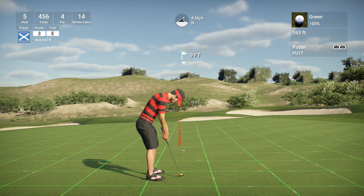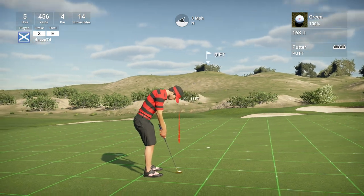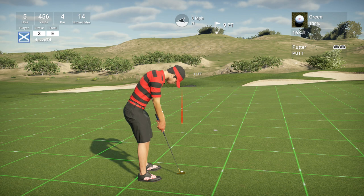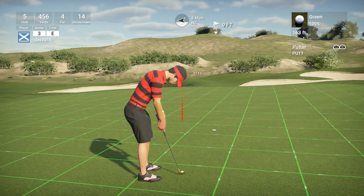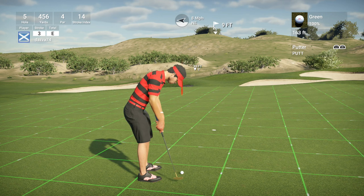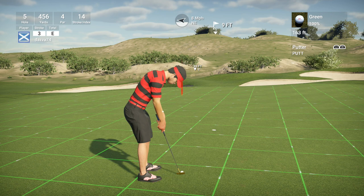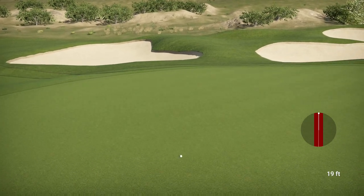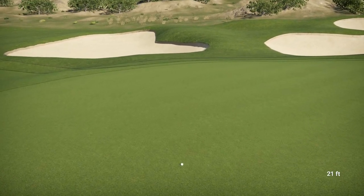What I'm actually going to do here is aim away from the hole and play this from my back foot. Now, the green speeds are quite fast, and it's actually quite a level putt. In fact, it's perfectly level. Well, not maybe perfect, but near enough level. So I'm going to play this just where my back foot is. So you can see there, 20 foot, 21 foot.